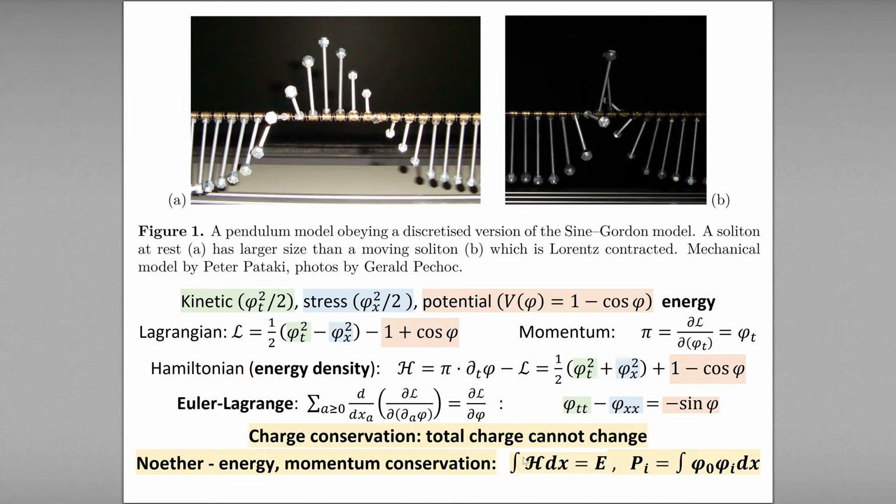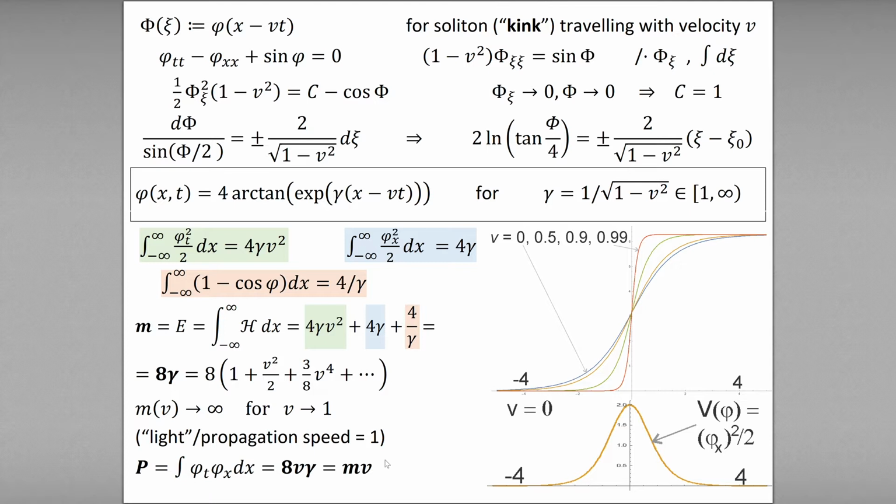So here is the solution for the single kink. This is a configuration going from one minimum of the potential to the second, which minimizes energy. So let's say here is the energy of such a kink. It's zero asymptotically when these pendula are down, and here also they are down, but 2 pi farther. And here is this energy-minimizing shape of this soliton, so we can easily find the function for this shape, and we can also find the function of traveling shapes.